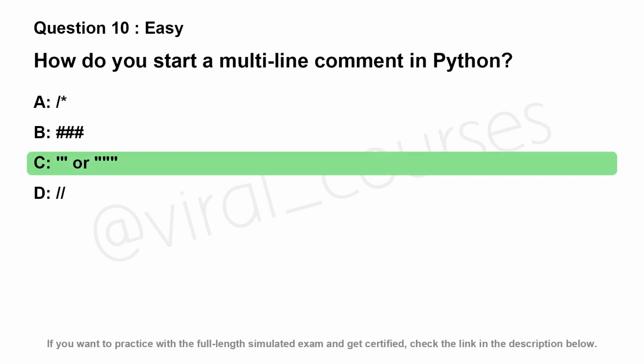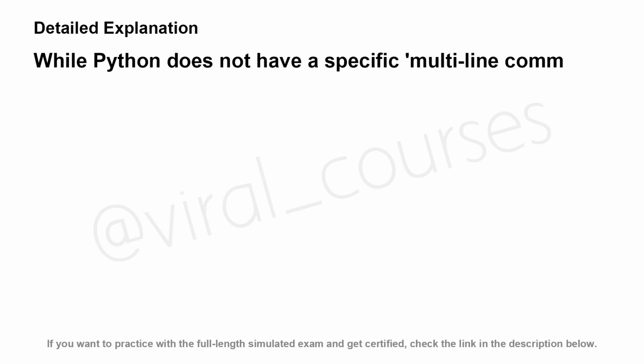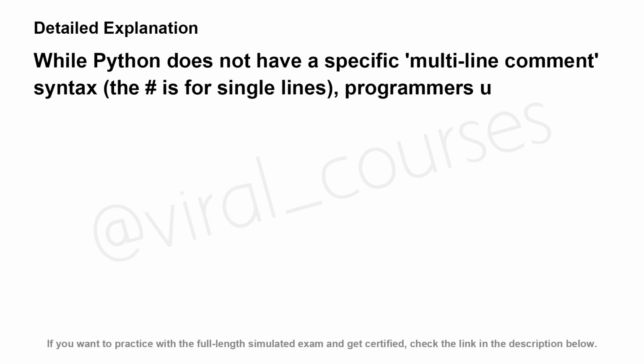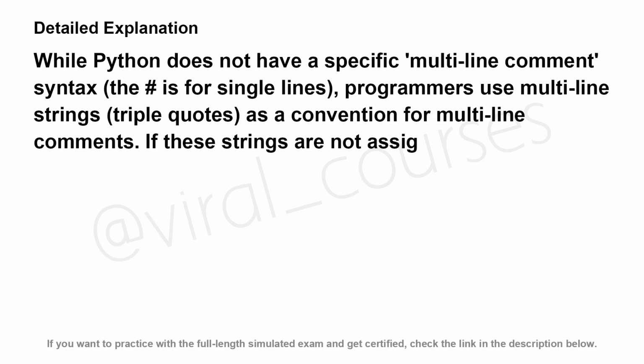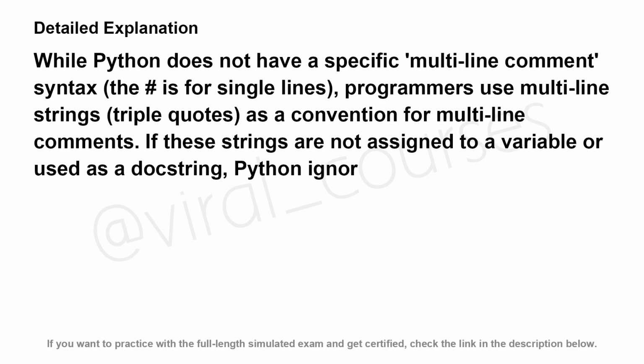The correct answer is C. While Python does not have a specific multi-line comment syntax, the hash is for single lines. Programmers use multi-line strings, triple quotes, as a convention for multi-line comments. If these strings are not assigned to a variable or used as a docstring, Python ignores them during execution.